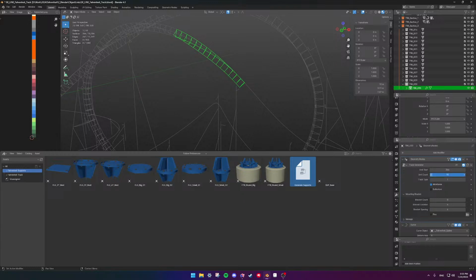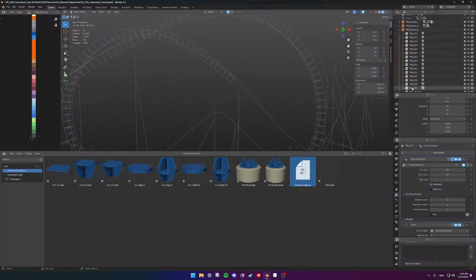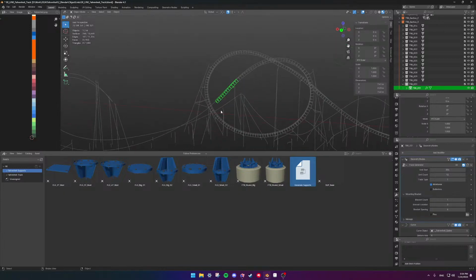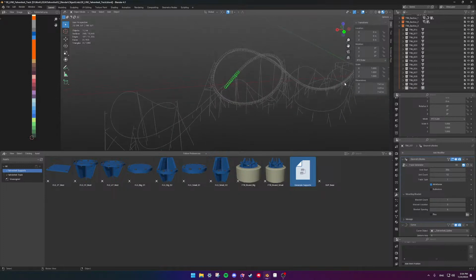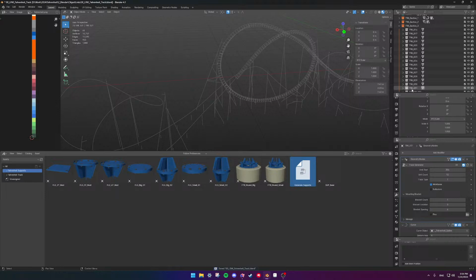Let's do 12. I almost sat there panning the camera around again.